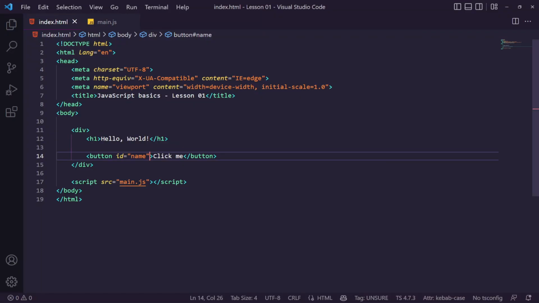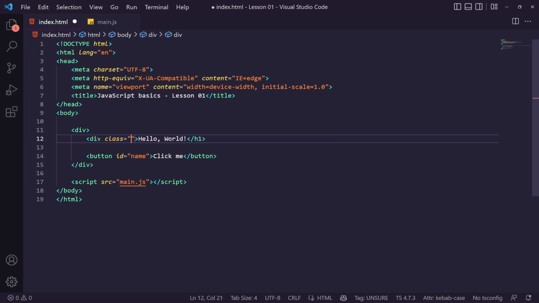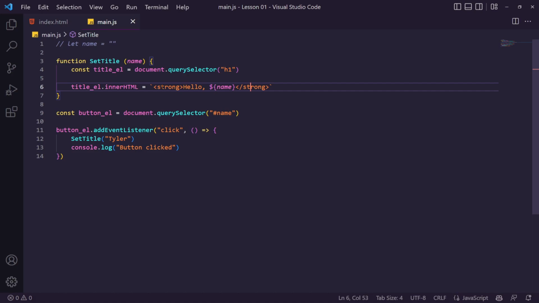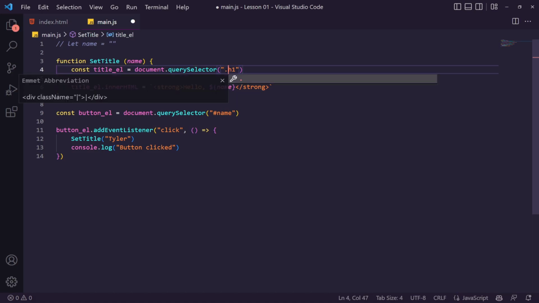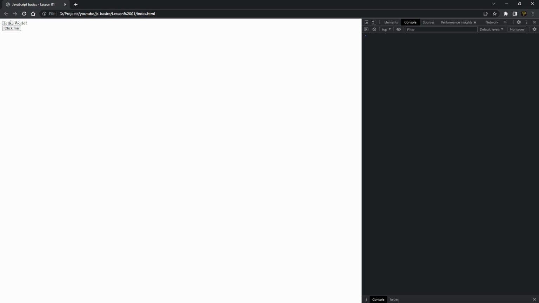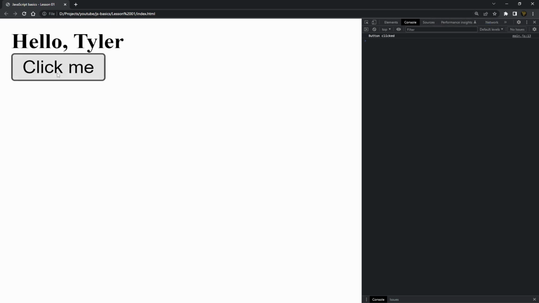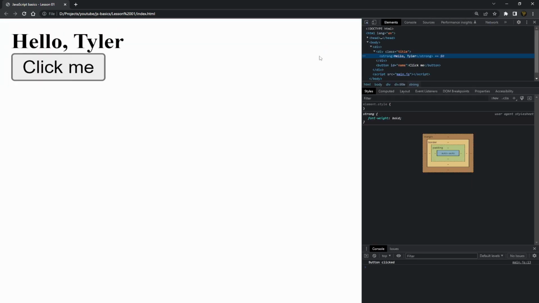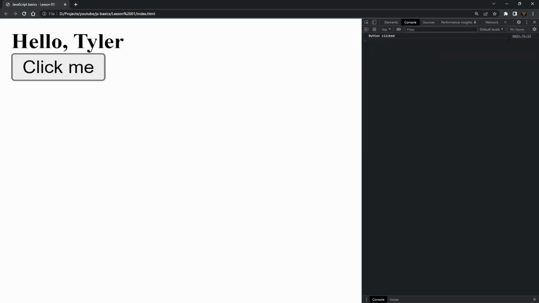This would have worked better if this was like plain text. So let's just in here change this h1 to be a div with the class. So we're going to add a class this time of, let's say, title. And let's just change this to be a div as well. Go back to our main, and in here where we do our query selector, we just want to do dot title, and that's going to get our title element with the class of title. So let's go back, refresh. You can see it's now just smaller and it's bold. Let's zoom in a lot here just so it's easier to see. And if we click this button, you can see it goes bold, and that's because we're adding the strong tag in to make it go bold. And there you go. I just wanted to show you those simple basics of JavaScript to get started.